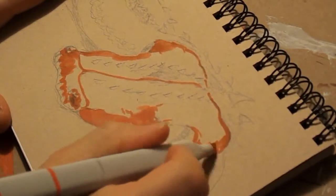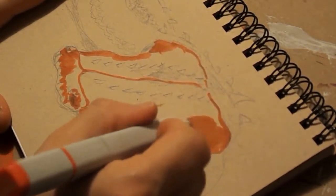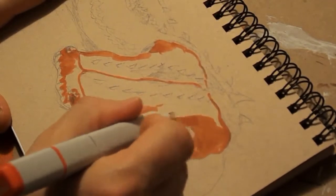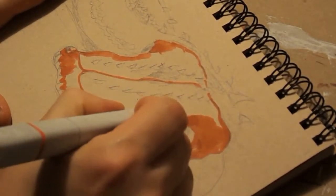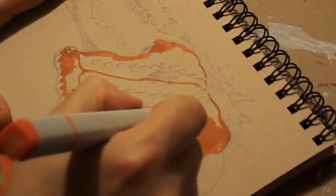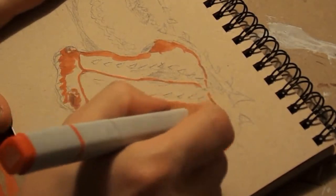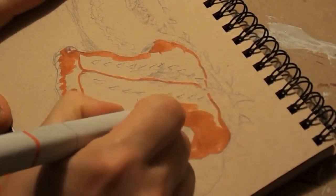Unlike the last drawing I did, which I don't want to apologize for it because you don't really apologize for your art, but it wasn't great. And I know it wasn't great, and I was under a lot of pressure to make something. I feel like I may have fallen a bit short of what I'm capable of doing. I was embarrassed to put that one up, to be honest with you, but time as it is, I had no other choice.